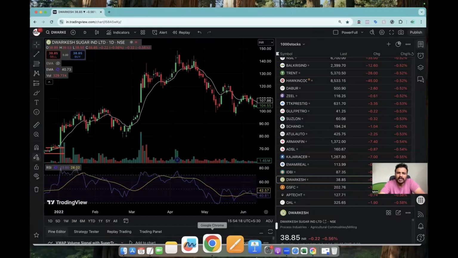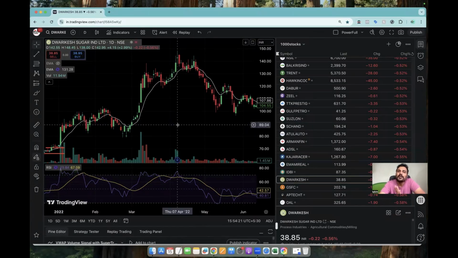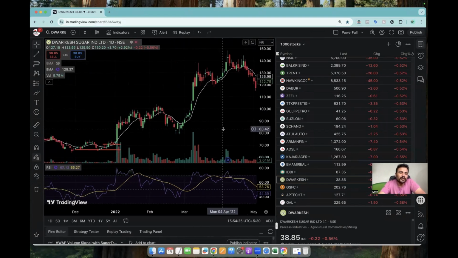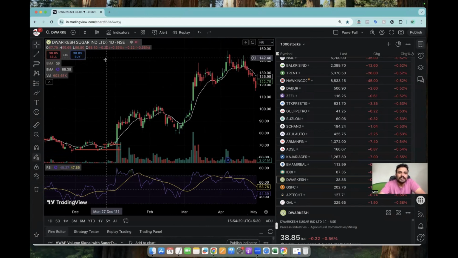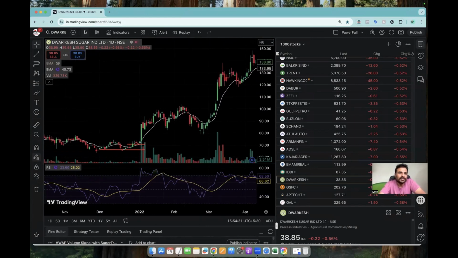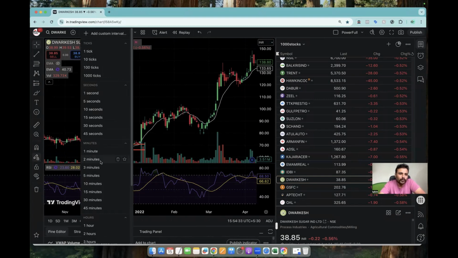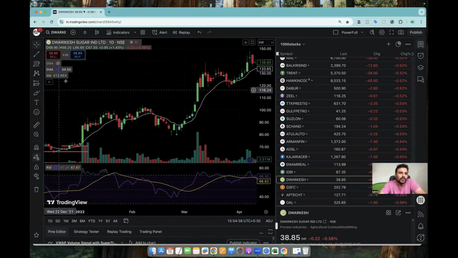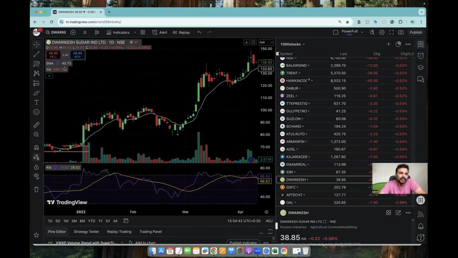What I will do right now is very simple but yet very powerful. You don't need to scratch your head or bang your head against the wall. It's very simple. What you need to do is put a daily chart, right? In TradingView, you can put a daily chart, actually a 1 day chart. Then you go and plot 10 EMA. I already plotted a 10 EMA. Once again, I'll show you if you don't know how to plot it.